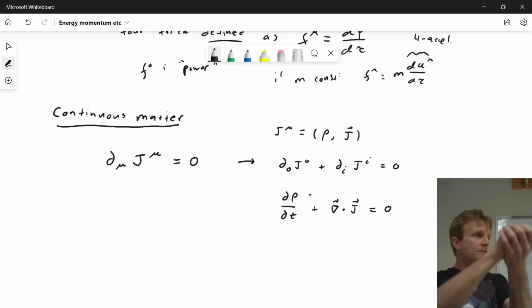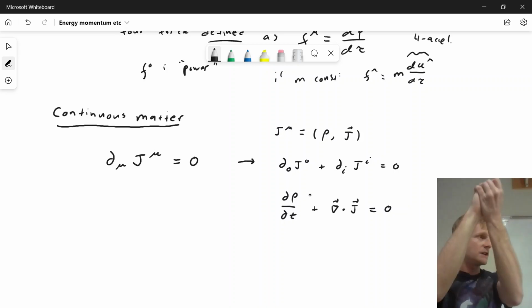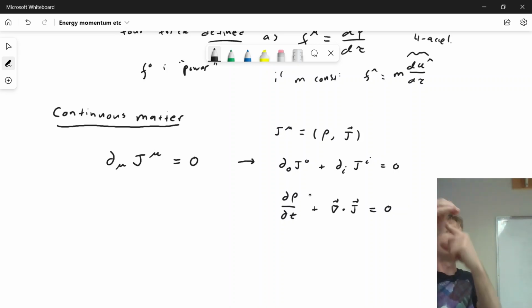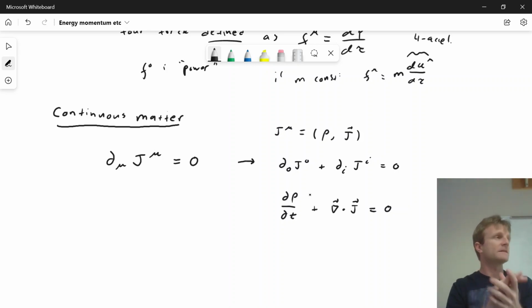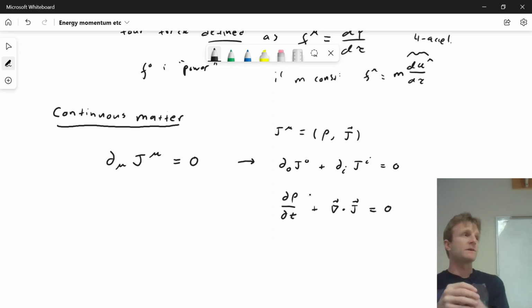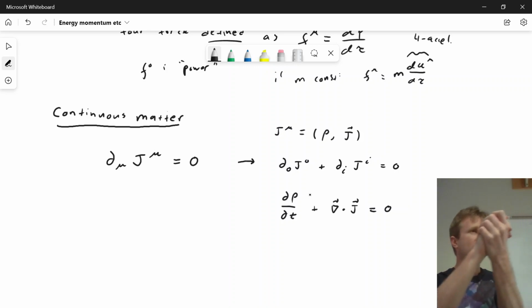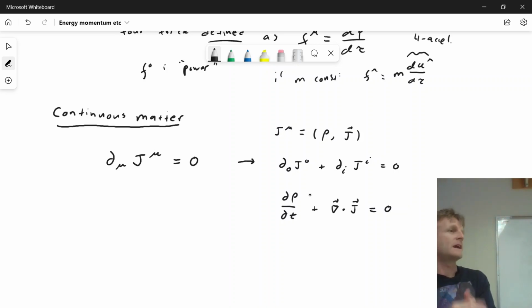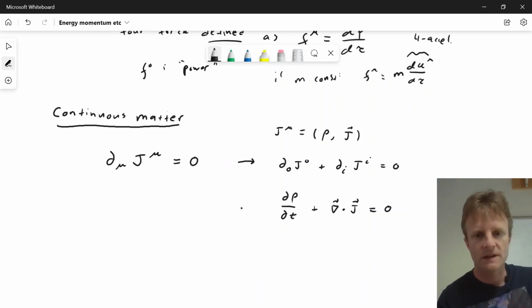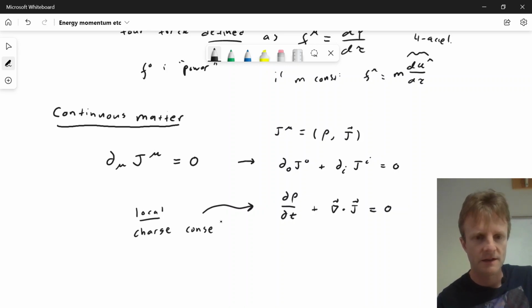It says that if suddenly there's net positive charge in my hands, it must have come in through my hands, right? Or negative charge must have flowed out, something like that, which is a much stronger statement than merely global charge conservation. Global, again, would be as if I got a charge in my hands and way off on the moon, a negative charge appeared out of nowhere. Okay? So this is the equation that expresses local charge conservation. And let's review why that is.